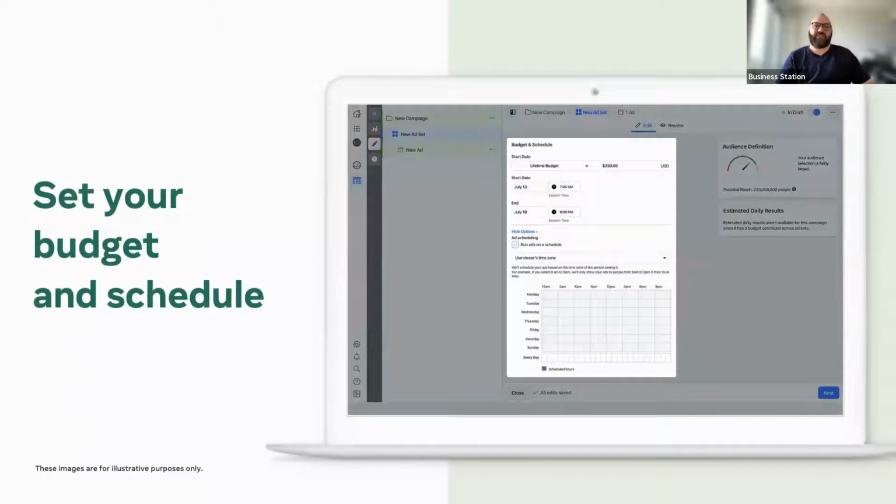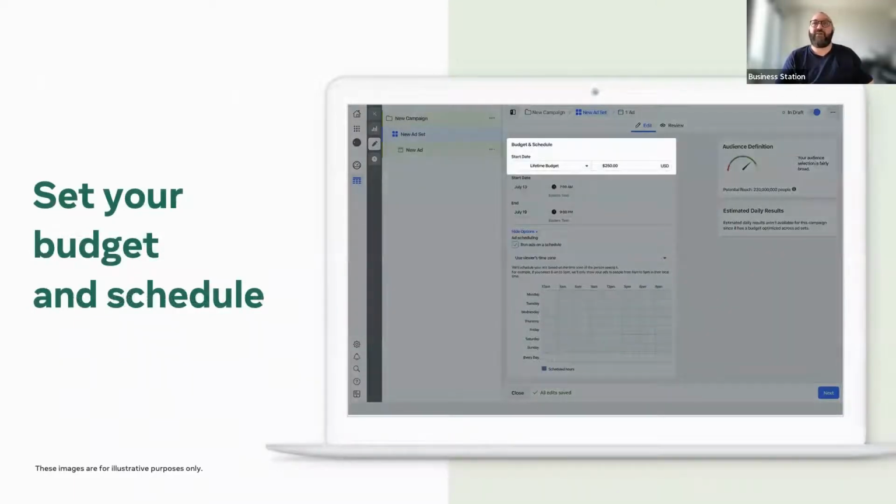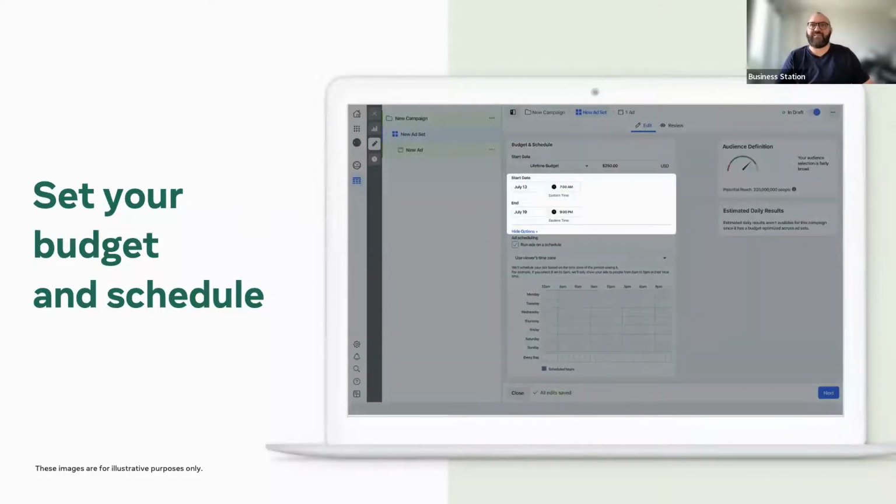So setting your budget and schedule can be done in the Ads Manager by selecting a daily or lifetime budget, which you've already decided to do. So let's say a lifetime budget of $250. And then when you select a lifetime budget, you can then refine your ad schedule even further by showing advanced options to view this scheduling option. So the advanced options then take you through to things like setting your start date, your end date, your start time, your end time.